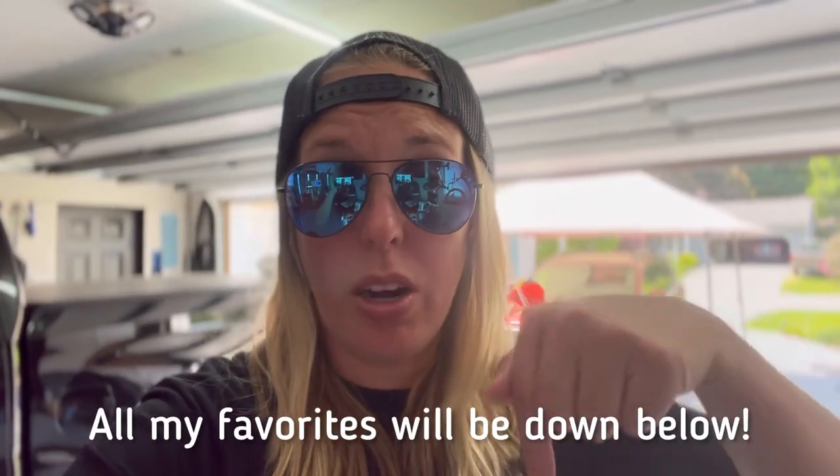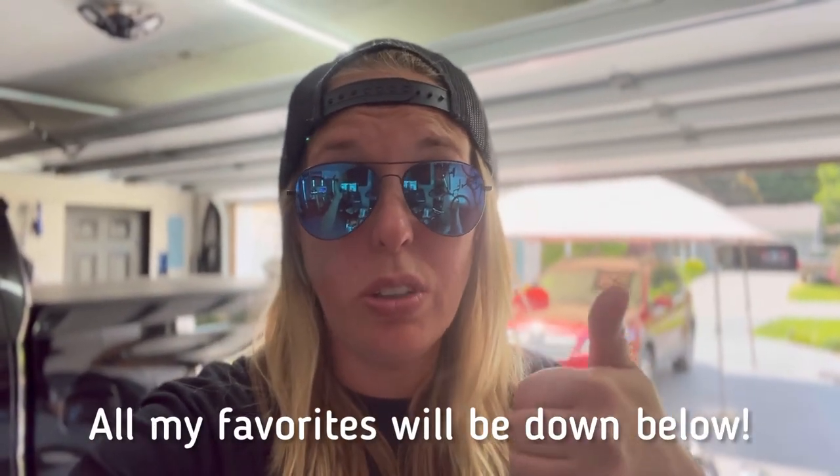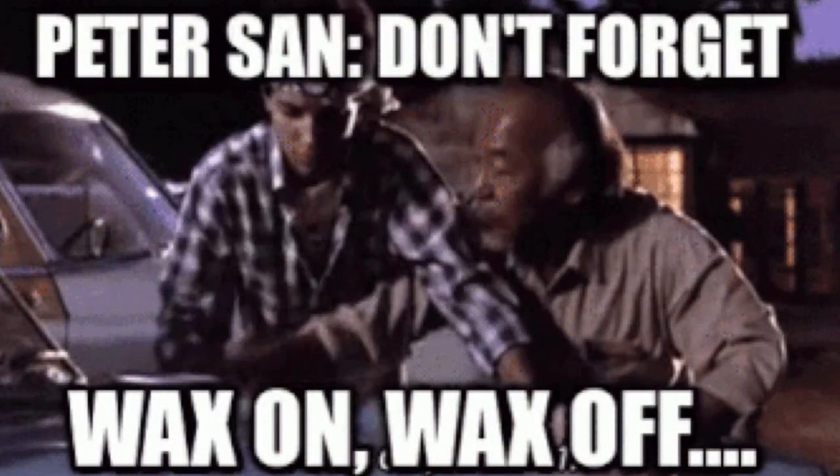You might need a stepladder if you're a little height-challenged, but don't worry — that will come in time. You might also want a canopy, but you don't necessarily need those things. I'll put some links to my favorite products down below that are easy to use, affordable, and give great results. But obviously do your research — you might want to reach out to family and friends to see what products work well for them, but the best experience is hands-on training.